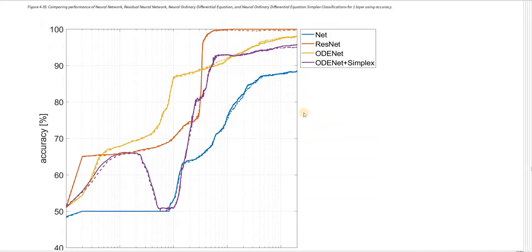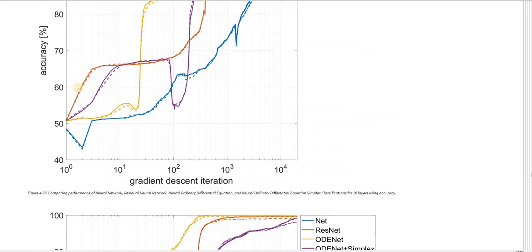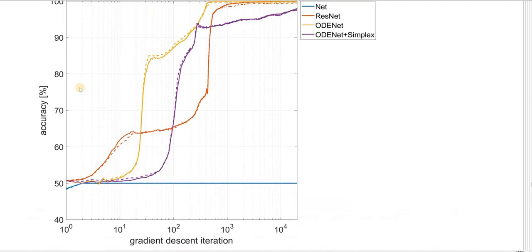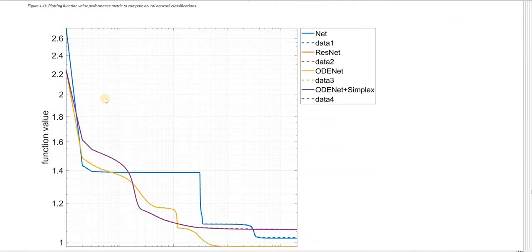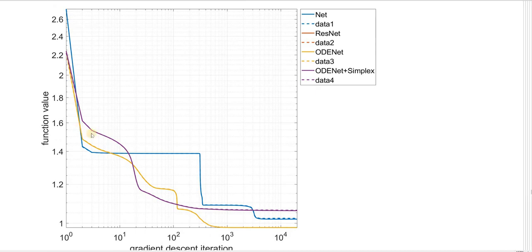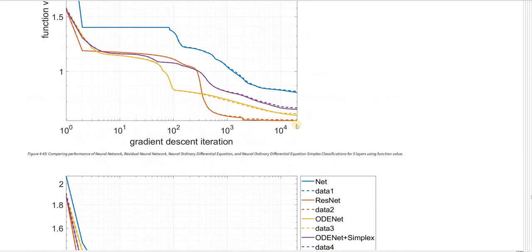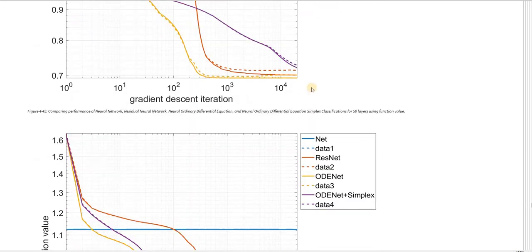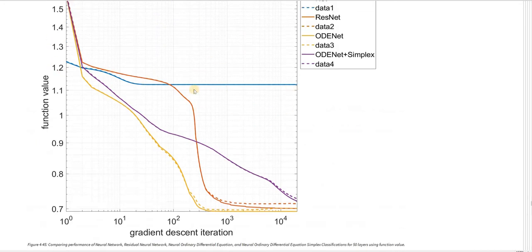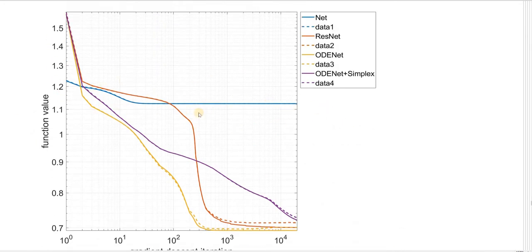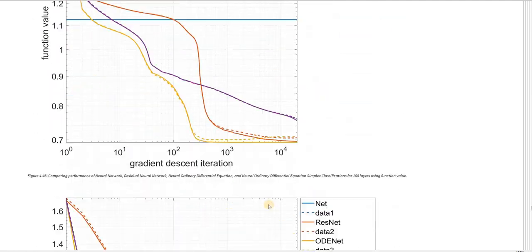And then for the next type of metric, we also have the function value, and this just allows us to see what value our neural network converges to in the end. Often the case, these should converge to roughly the same value. If they don't, that means there's something wrong or some overfitting. As you can see, it's roughly the same value, and it seems like the blue case here typically is overfitting, it has some error.